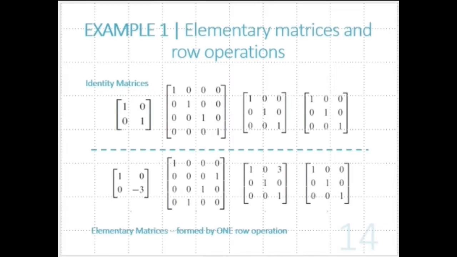So here, let's see if you can figure out what has happened. If we go from this identity matrix to this elementary matrix, we can see it's an identity matrix, it's square. We have a diagonal of 1s, the rest are 0s. How do we go from this identity matrix to the one below it? Can you identify the row operation? Yeah, the bottom one is just multiplied by a -3. So that would be one of your row operations.